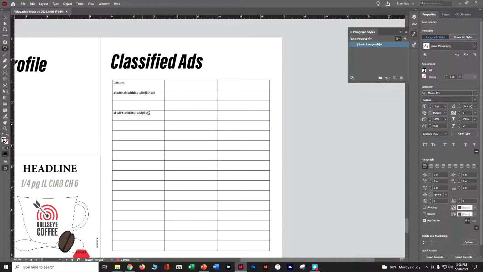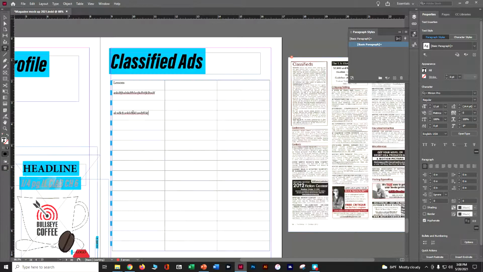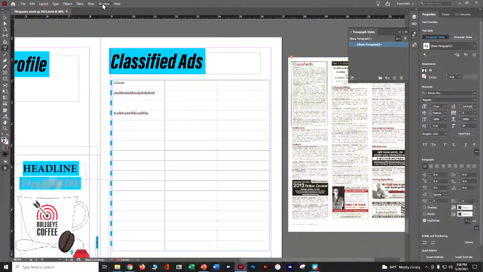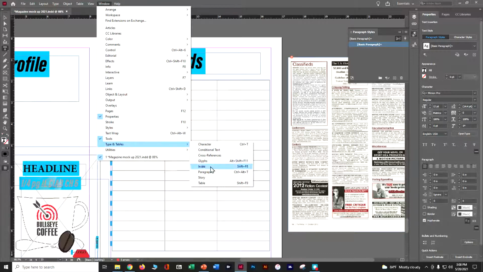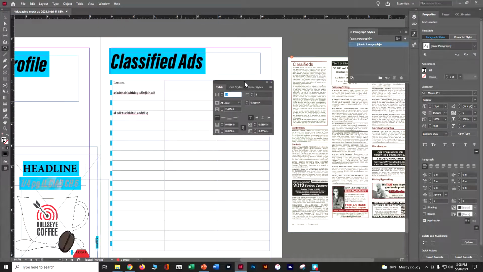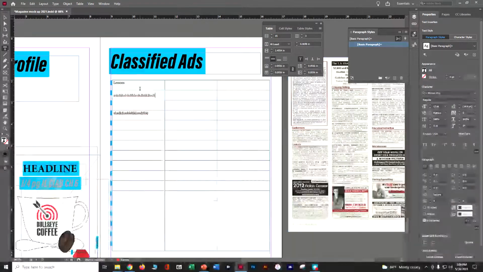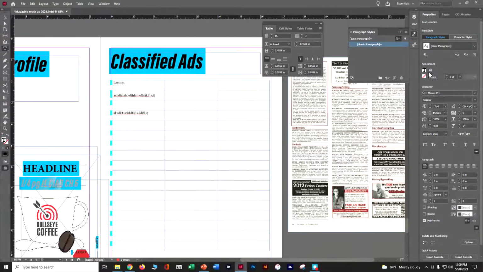So maybe you don't like having all the lines on. You can turn those lines on and off. Let's go ahead and take a peek at the normal mode. So when you're in here, if you look at your cells, let's go to Window, let's go to Type and Tables. Let's grab the one called Table. And you can see right here, you've got all your different types of controls for your cells. So maybe you don't want it here, maybe you want to center it in that cell. You can tell it where you want it to be, the cell style. You can tell it different types of fills.